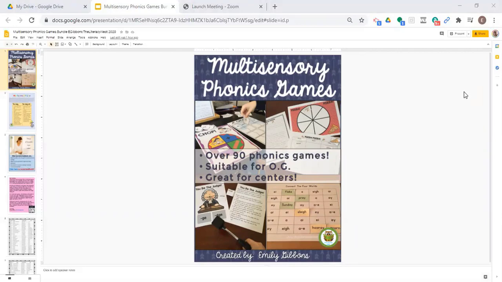So how can you get it? If you already have the PDF, then all you would do is click on the link in that, and that's where you would make a copy, and this new copy will be the updated version. So there's really no reason to go in and re-download the whole thing from Teachers Pay Teachers. You're just using the same link from the PDF. Obviously, if you're a new purchaser and you need to download it, then it will be there for you in the PDF.